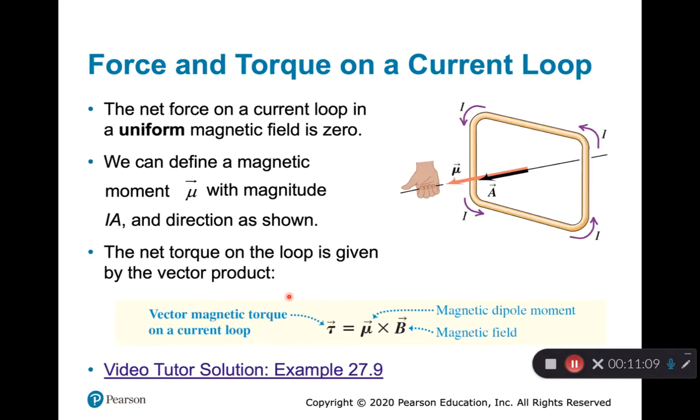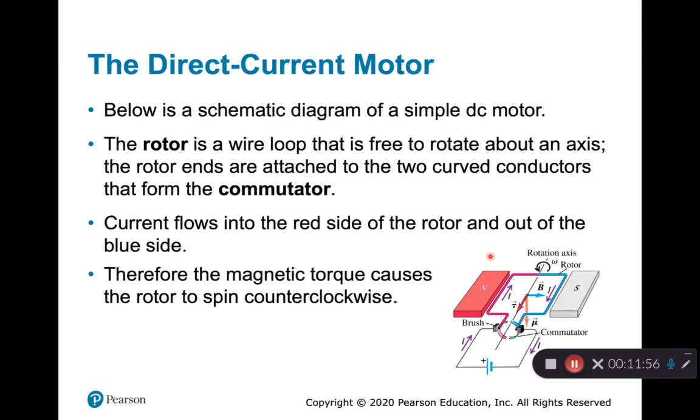Okay, and then we really won't do much of this. Okay, torque. Again, we'll do some more videos where I can show you with my hands what's going on here. But if I have a current going around some loop in a magnetic field, that magnetic field will push on these lines. Magnetic fields cause forces on moving charges. So this side will move maybe out, whereas this side will move back, and we'll get a torque. So if I put a current in a constant magnetic field, and I do it just right, I can make this thing rotate. That's called a motor. So here's how we build a simple DC motor. And again, we'll play around with these a little bit later.